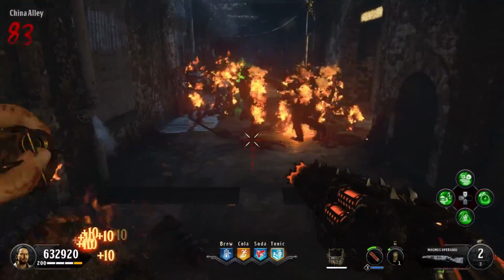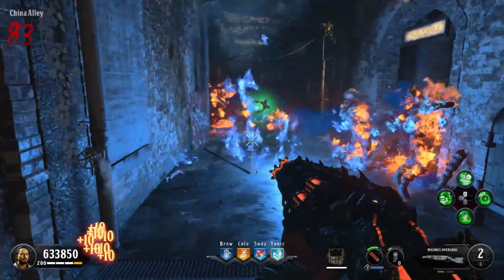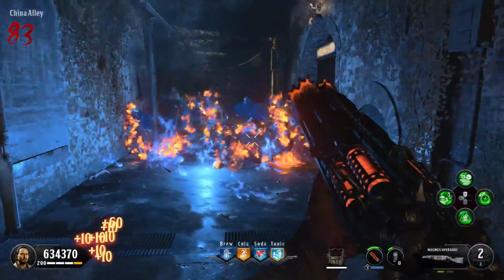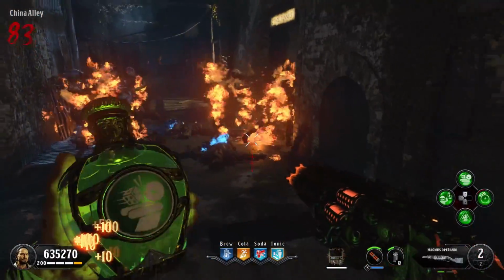And again, even in duos, you want to reset around round 78 and just jump back into the game because you want quick, easy kills. You don't want to have them standing here just set on fire, not dying. So again, as you see, I'm strategically placing the magma bullets onto the floor, not on the zombies.